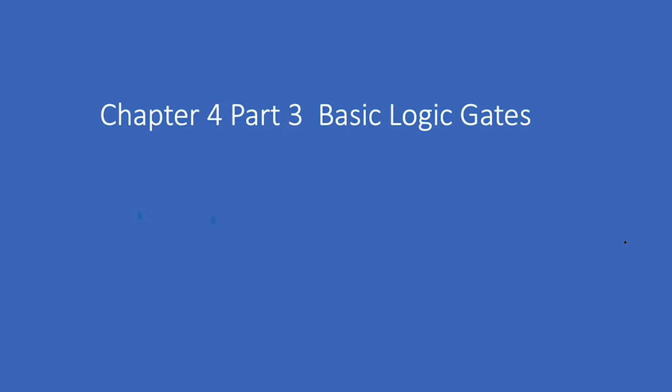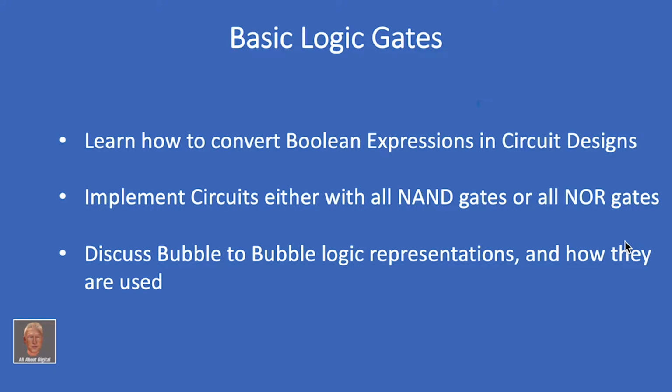This is Chapter 4, Part 3, Basic Logic Gates. In this video, we're going to learn how to convert Boolean expressions into circuit designs. We're going to implement circuits either with all NAND gates or all NOR gates. And we're going to discuss bubble-to-bubble logic representations and how they are used.